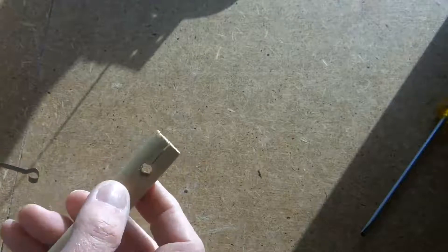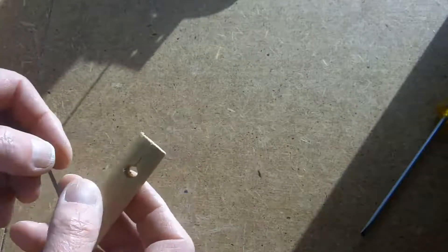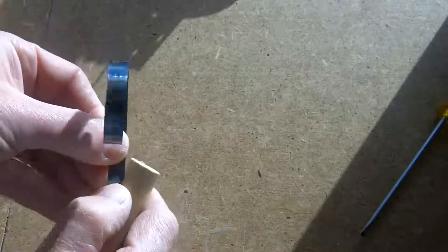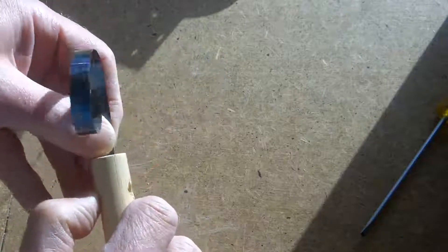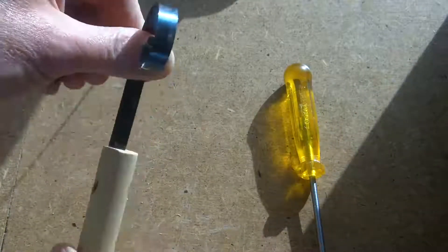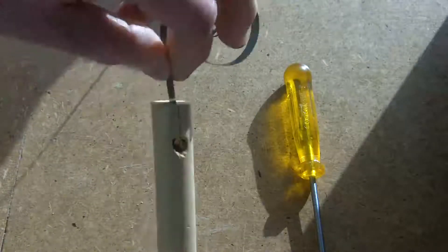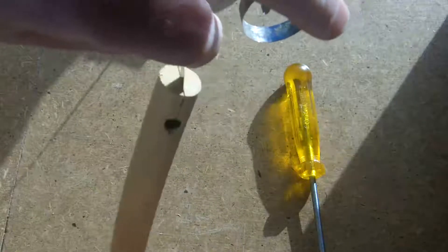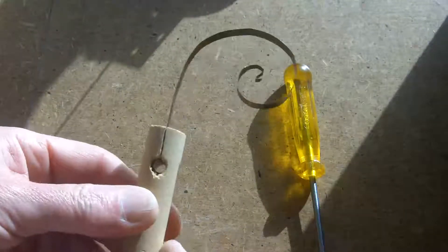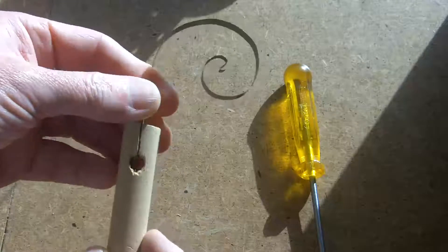What I was going to do was drill a hole in the end of the pendulum, something like this, and then take a bit of spring steel and put a little loop on the end of it, and arrange for that to go into the pendulum — so that it won't pull out. Obviously I'd put it in the middle. But then that could be suspended, and so long as I'm within the elastic limits of the spring steel, I can do a similar thing at the top, cut that off and put another little loop. And that could swing backwards and forwards forever, and that would be fine — I can't see any problems with that.